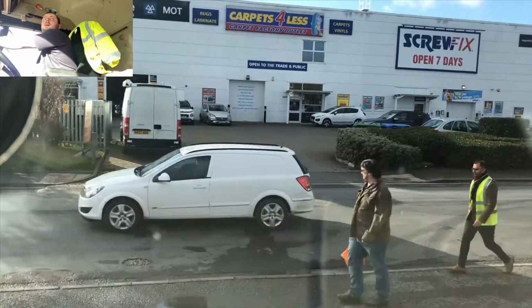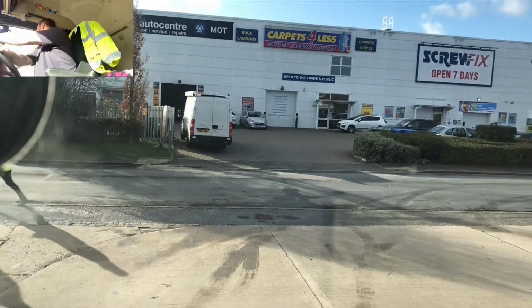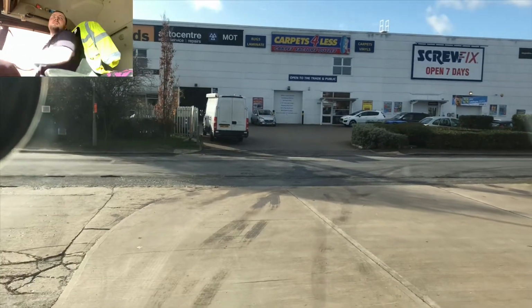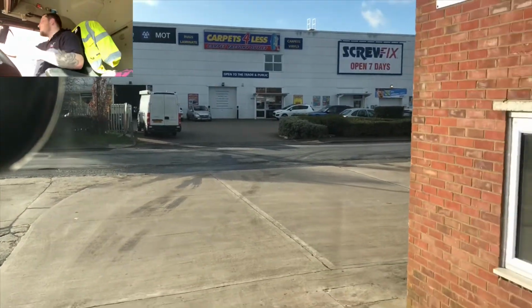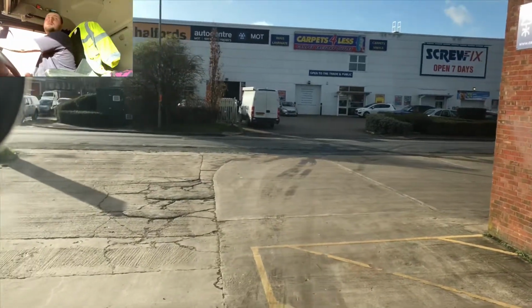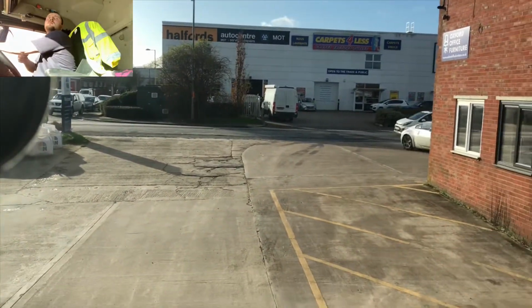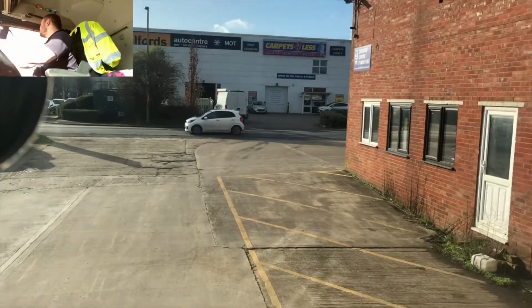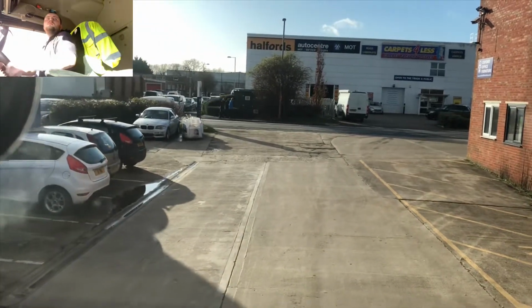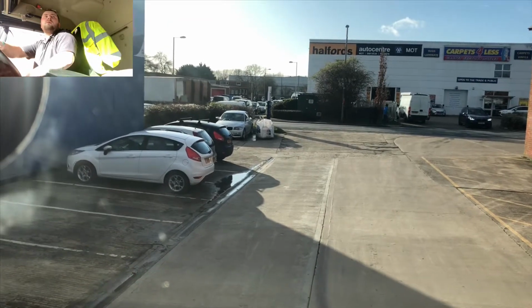Right, so as I say, now it's just a case of reversing into this entry and getting a couple of loose items off. Sometimes they moan here when you block the yard, but there's not a lot I can do because where they take their goods in is literally just on the side of the gate. The stuff we deliver, so there's not a lot I can really do. I'm only ever here a couple of minutes at a time. Right then. We'll pump the left here as much as we can and we'll go in and see them.